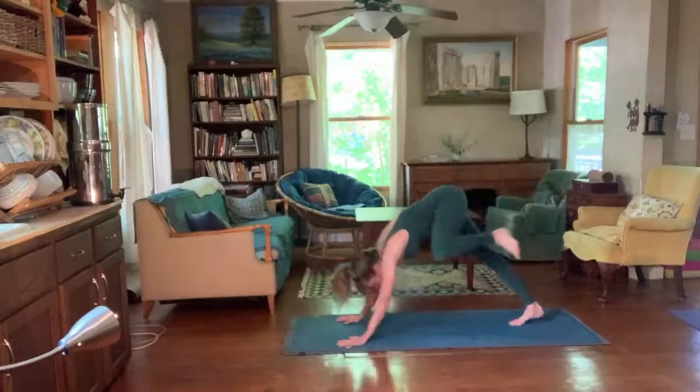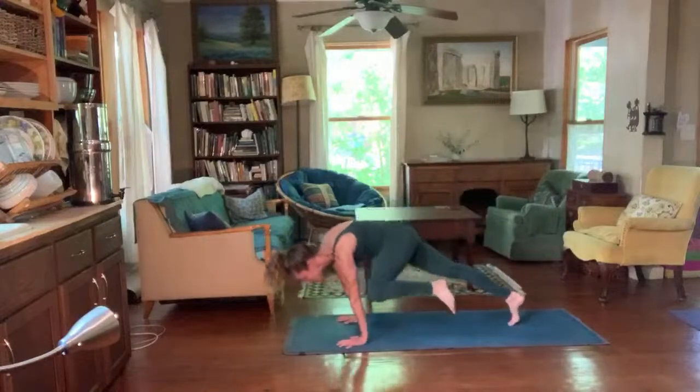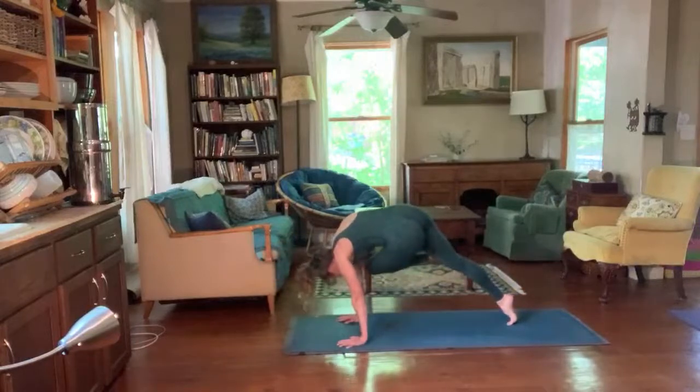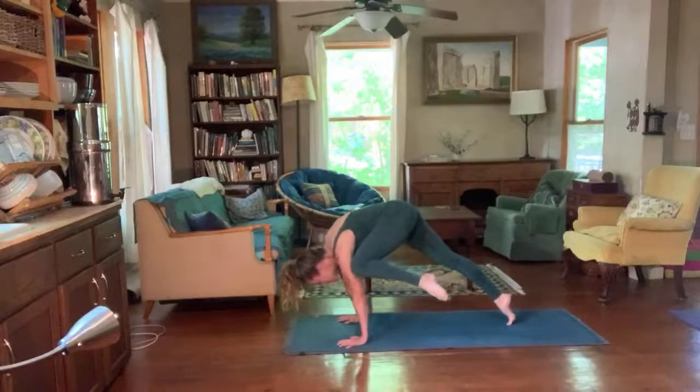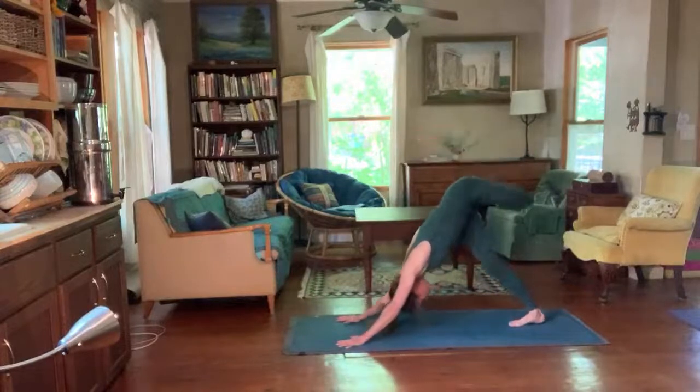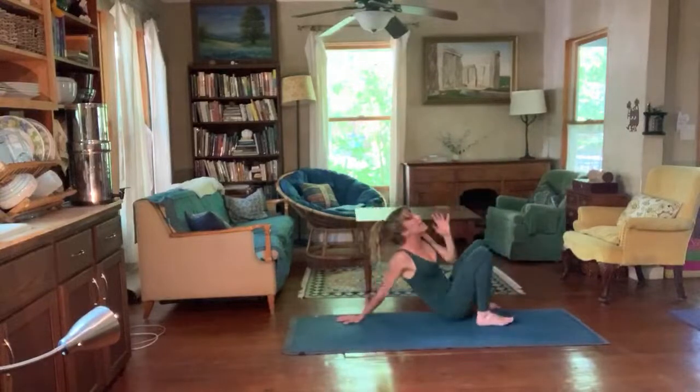Exhale, pulse to your left shoulder. Then drop it down to your left wrist, your right wrist, and up to your right shoulder. And then hold at your left shoulder, squeeze. Three-legged dog, inhale. Exhale, flip down. Inhale, lift your hips.